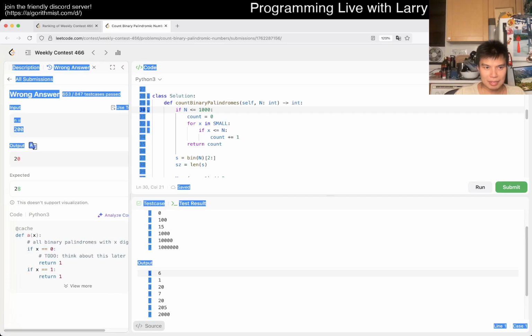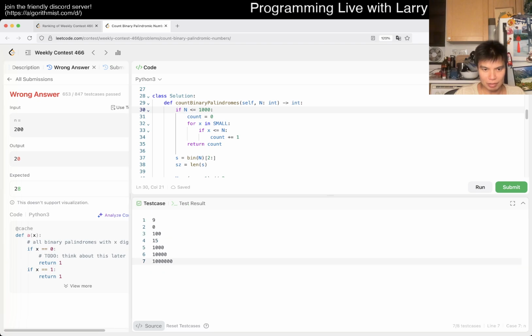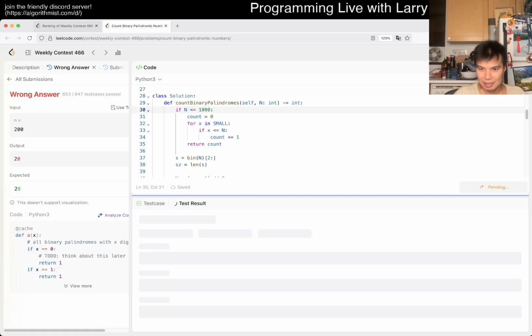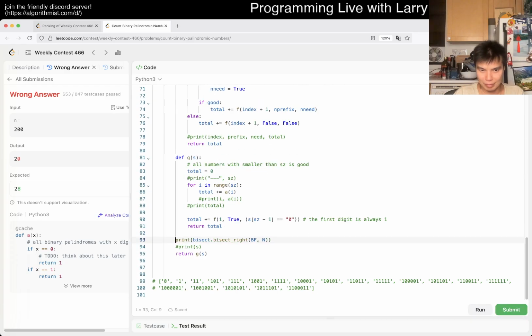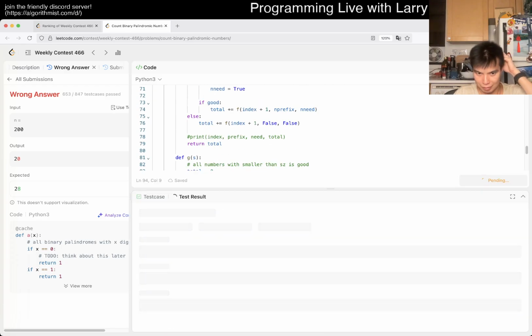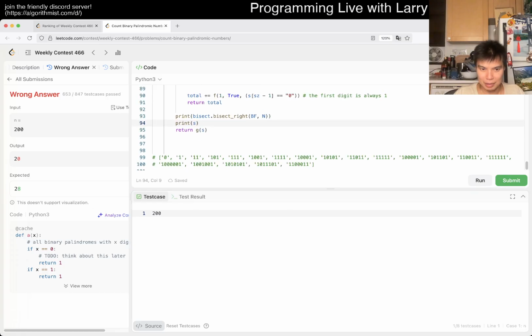Did I not? 200 is sad. 100 is right, but 200 is wrong. It's very annoying, actually. Did I not print? I just thought I could print.